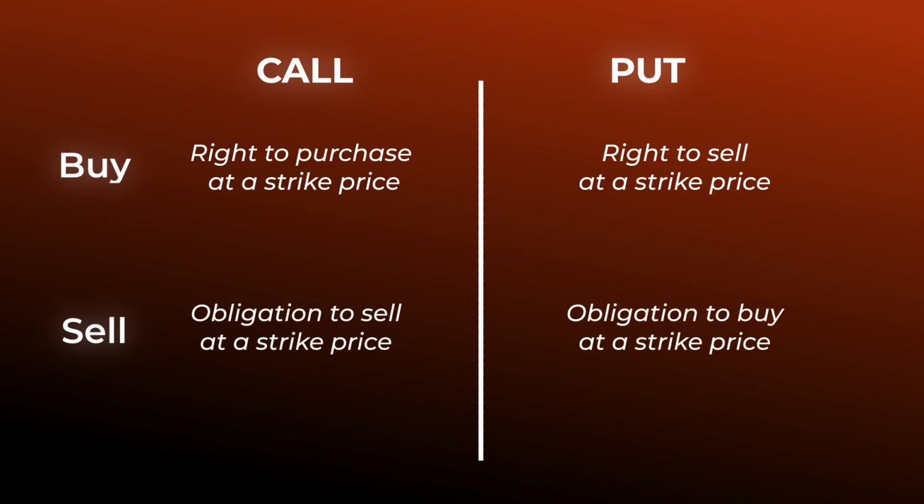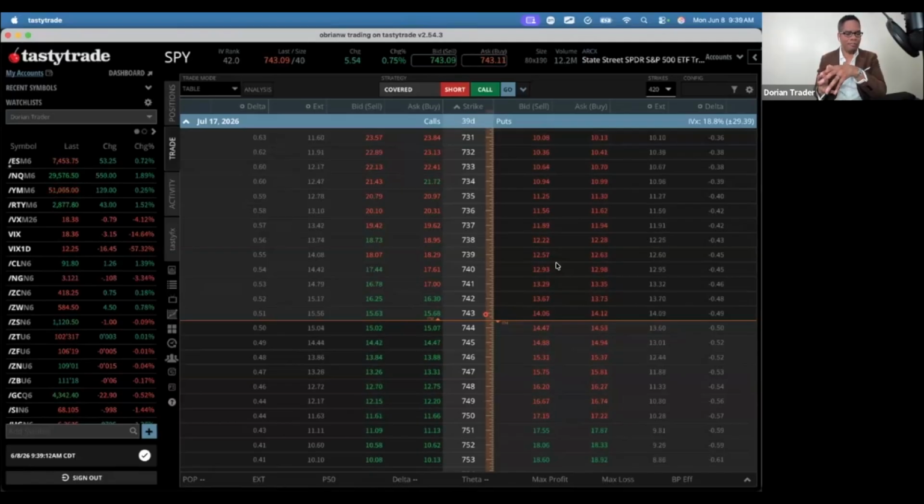And if you are the seller of a call or a put, you have an obligation. When are you most likely to have to live up to that obligation? Well, once again, that's going to be in the money. Nothing's 100%, but if you're going to have to live up to that obligation, it's most likely going to be in the money. And when we're talking about probabilities as a buyer and as a seller, we understand that the seller has significantly more odds in the out of the money area of the option chain. So we focus on that.